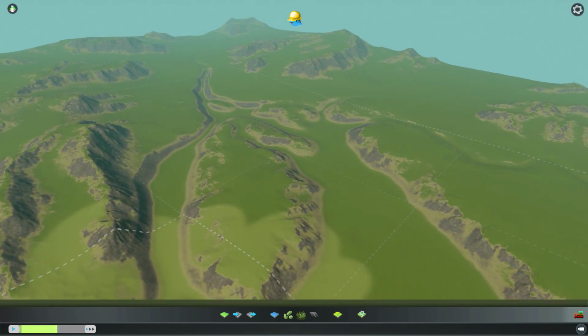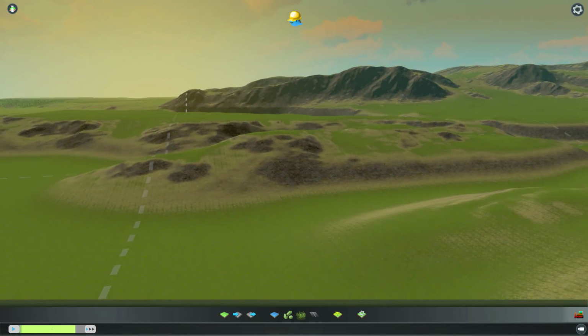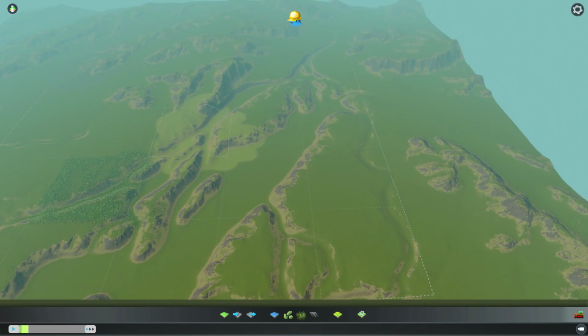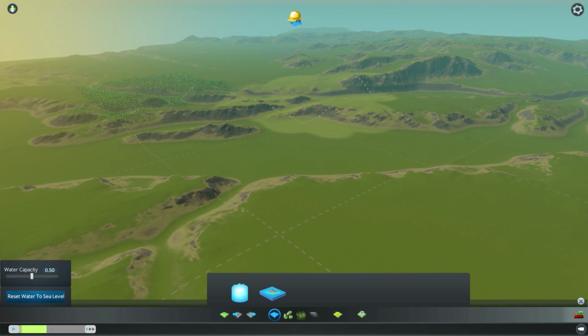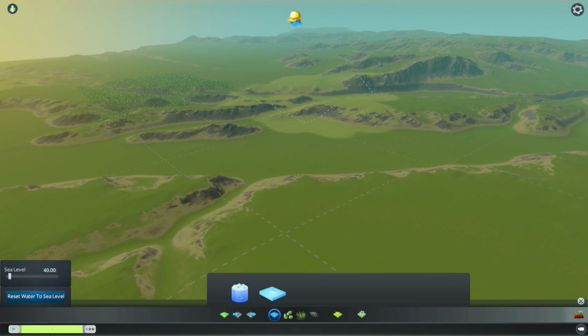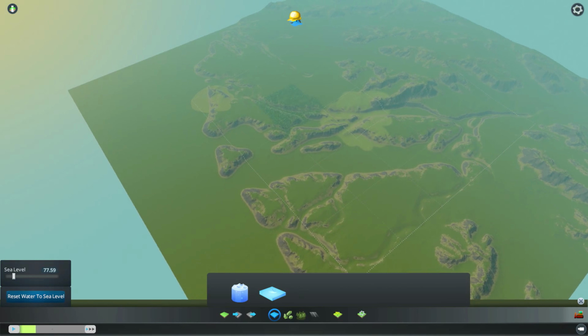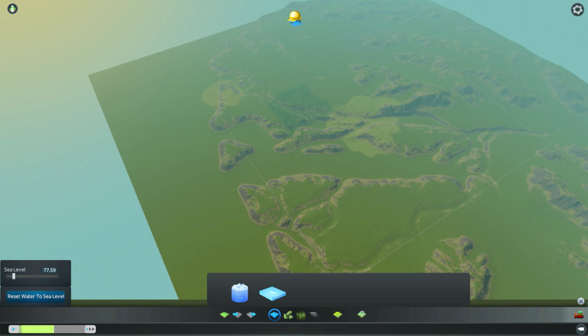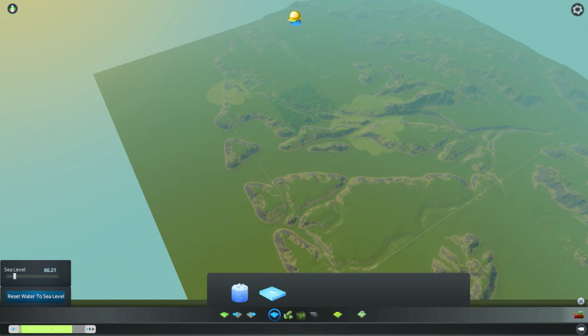Now, it looks a little weird right now. That's because we don't have sea level, okay? So all we do is change the sea level. We go to water, do move sea level, and then slowly creep this up. Now, one thing I have noticed is that you have to slowly move the sea level, because if you spike it up really quick, it's going to flood your whole map and just screw everything up. I don't know if they will fix that when it launches, but that seems to be a problem I have encountered.